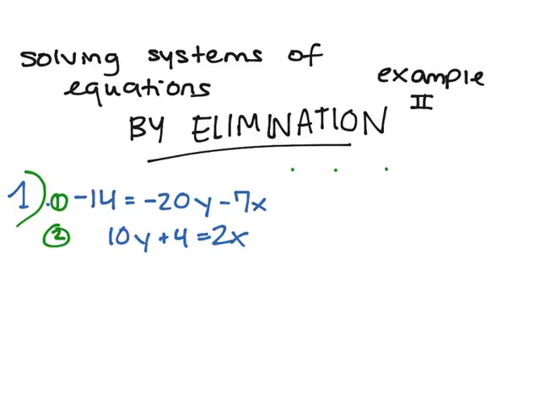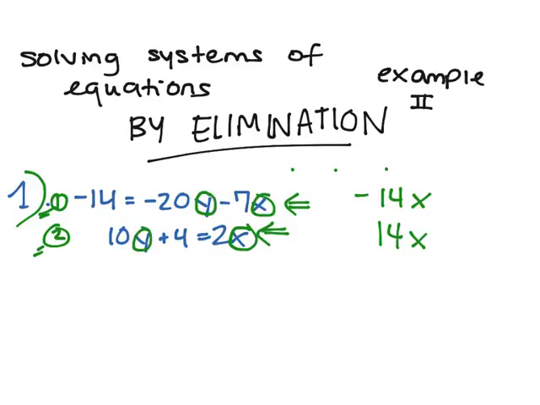Okay, now, remember, to solve using elimination, we choose one of the variables, and then we either multiply or divide the equation by a constant so that the coefficients for the variable in both equations are the same. So here we could choose x. That would mean we have to multiply equation 1 times 2 and equation 2 times 7, which would give us a coefficient of 14, minus 14x and 14x. But an easier variable here to choose would be y.